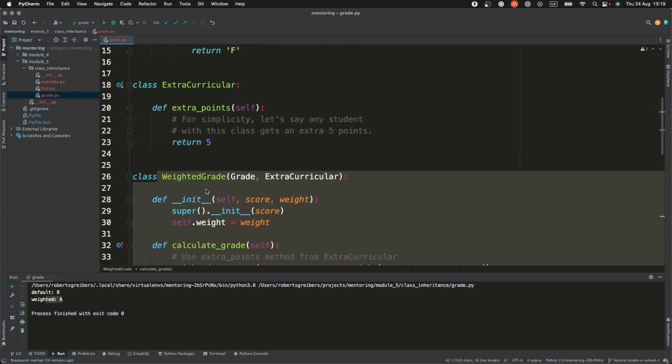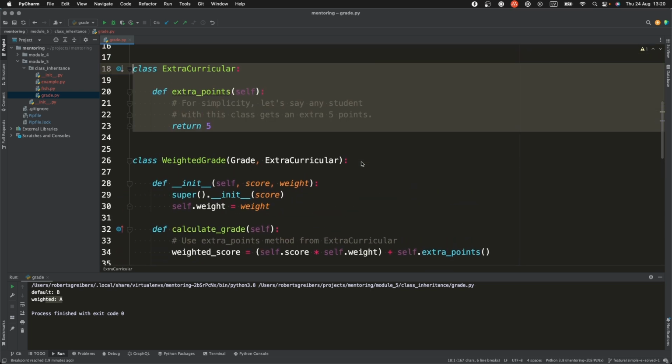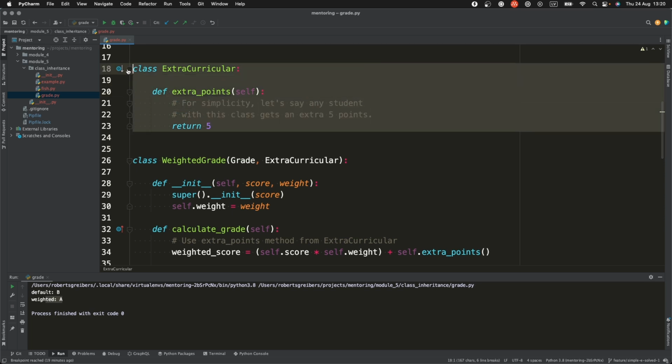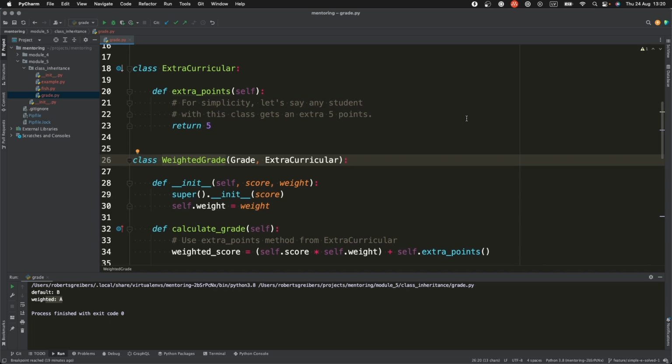A lot of times you want to separate functionality between classes to make your code be more readable and more understandable for everyone. Or for example, certain functionality, like for example extra calculation, could be used outside of the grade class somewhere else. If this would be a project about student grades and so on and so forth.